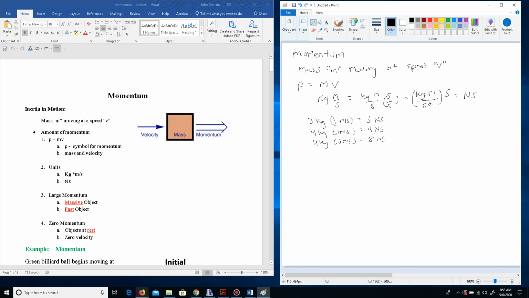If the speed is 0, you get a momentum of 0. Okay, so this is when it's at rest. There's no momentum. This actually becomes very important because during our problems, they will tell you if something's at rest or stationary or not moving, and you actually do know the momentum even if you don't know the mass.